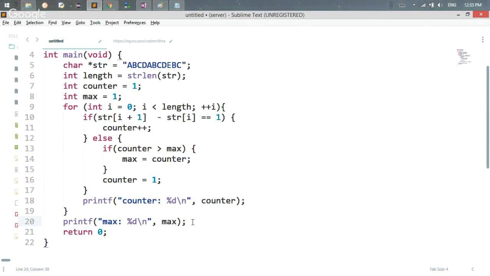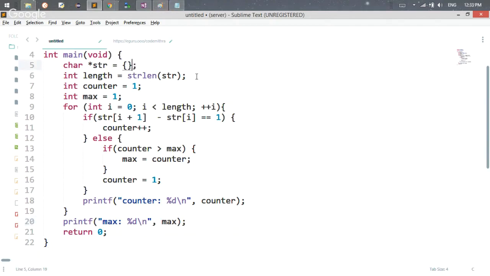Now if you have to do that, the whole point is, how do we minimize the complexity of the algorithm, right? How do we run the code faster than anybody else? If you are able to do that, then you will be able to clear most of the test cases.